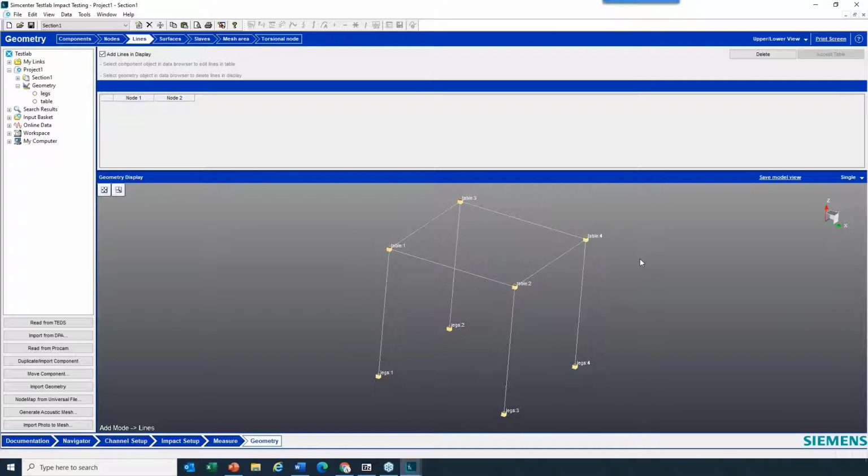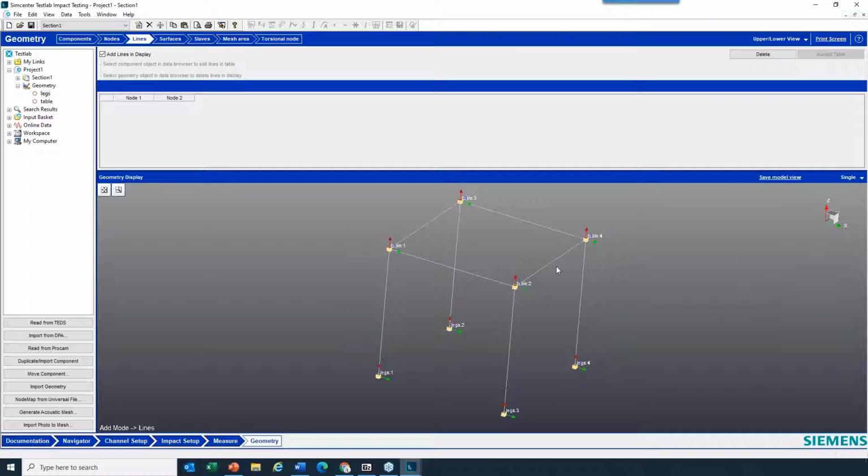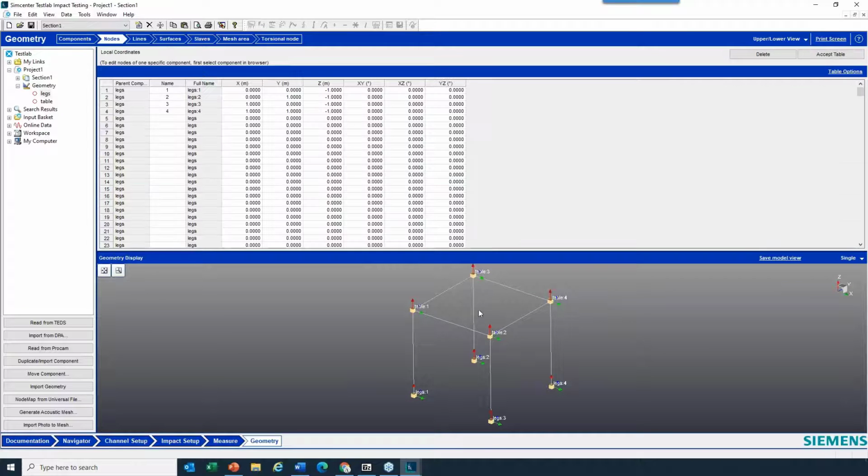Okay. Now, another thing besides points that I can add in the display is something called Euler angles. This is the orientation. And when you place the accelerometer on, if you got an accelerometer pointing straight up, that means that should be in the plus Z. So you can actually see the orientation of these different points on here. So it's kind of nice to be able to see that. And it is possible on any given node.